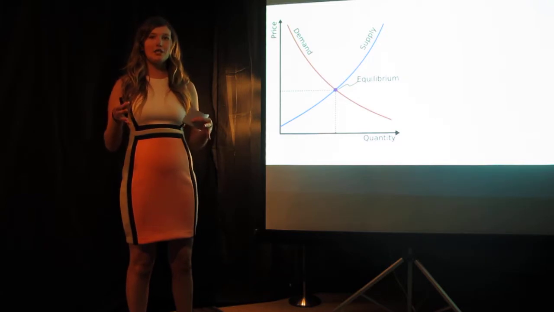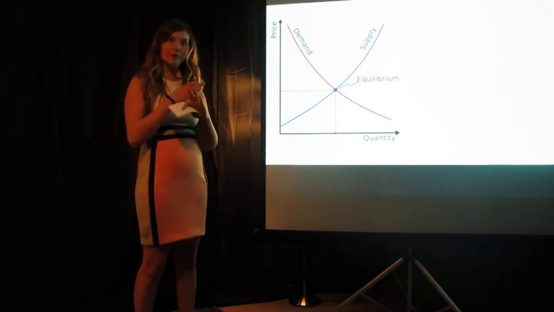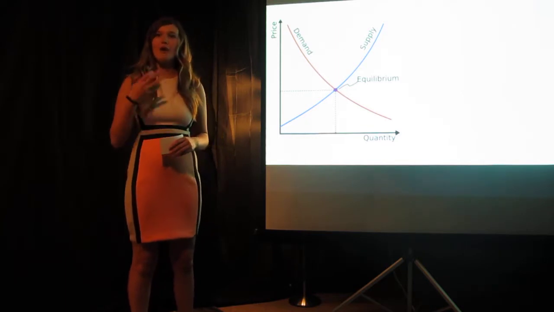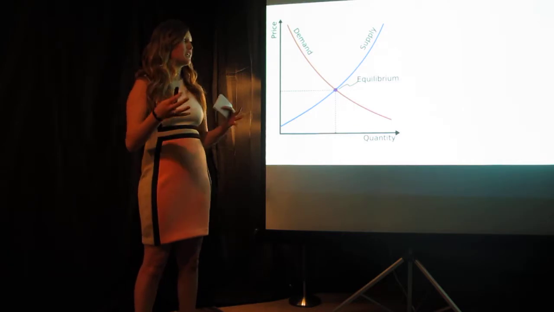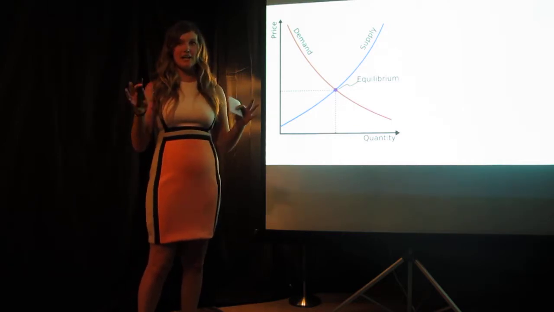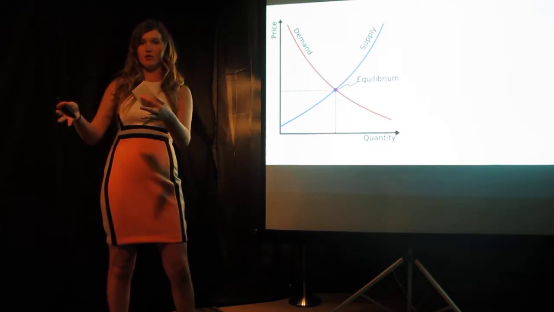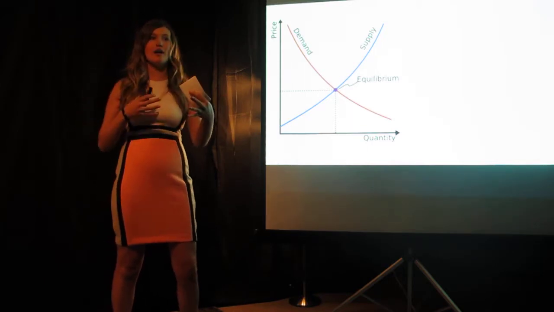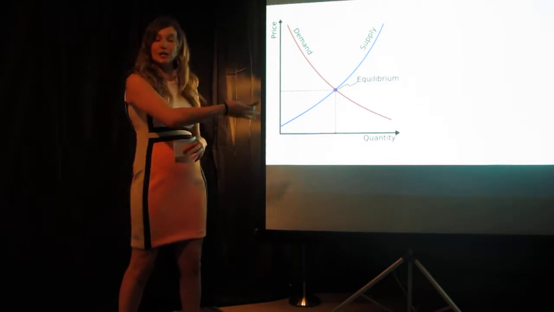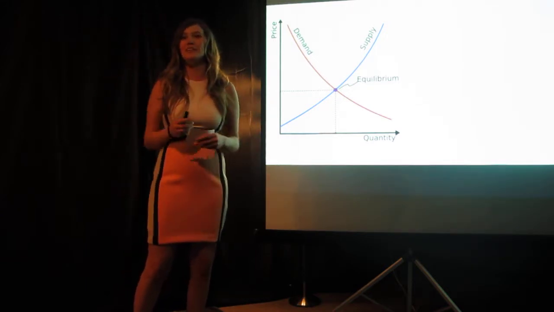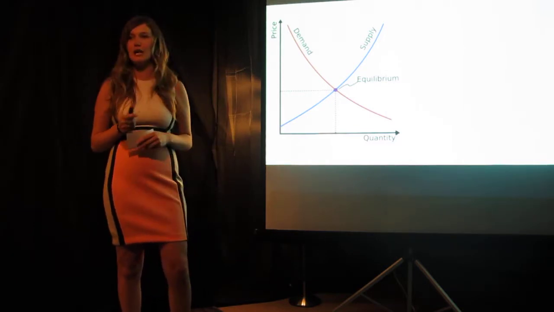Now, I want to direct your attention to the most critical point on this chart, the equilibrium point, the point where these two lines intersect. And what this represents is the market price. So what's going on here is there's this sort of background, behind-the-scenes discussion between the interested parties and the shareholders, where they're trying to decide on a fair price. And ultimately, this is the compromise, the market price, which is what you hear when people are saying Tesla's going for 400 right now. It's also known as the price per share.